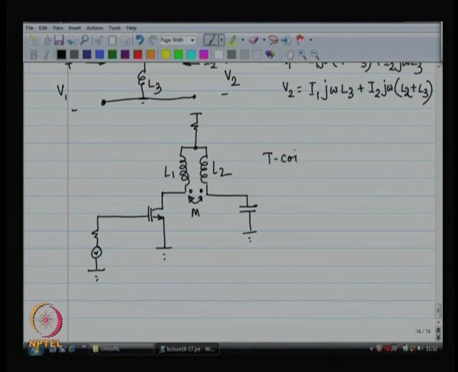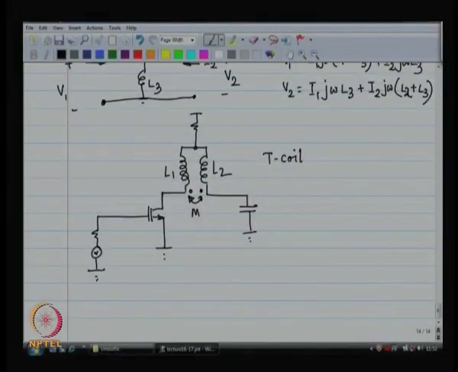The T coil is used routinely. So, you can insert a T coil into your circuit. There is your old circuit, your first cut circuit, which had your MOSFET, resistor, capacitor, load, and what you do is you insert this T coil. This is called the T coil. Okay. And suddenly your bandwidth is supposed to improve dramatically if you make the right T coil over there. All right. So, these are different techniques of making wide band amplifiers. Okay. These have been used time and again.